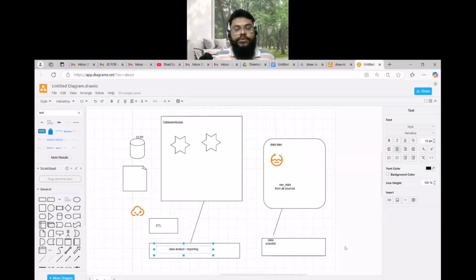So what has happened is there is a shift in this architecture. We have moved from data warehouse to data lakehouse.